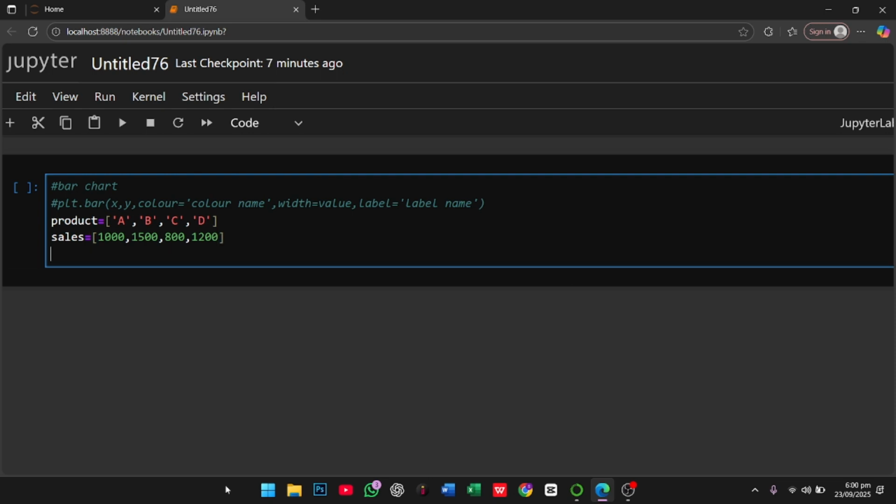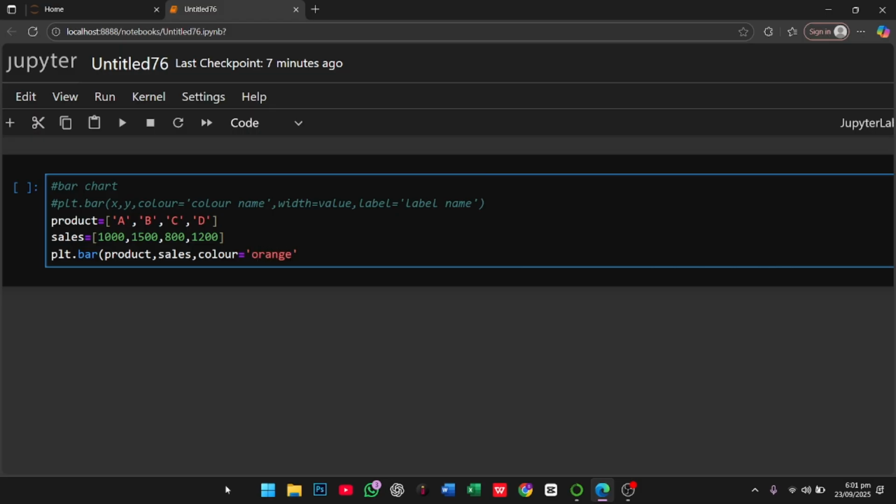Now the next thing is that you write plt dot bar, because that is the graph you want to show. Every time you have to write the x-axis first. So in the x-axis I am giving the product value, and in the y-axis I am giving the sales. The next thing is the color, which is equal to orange or whatever you want.